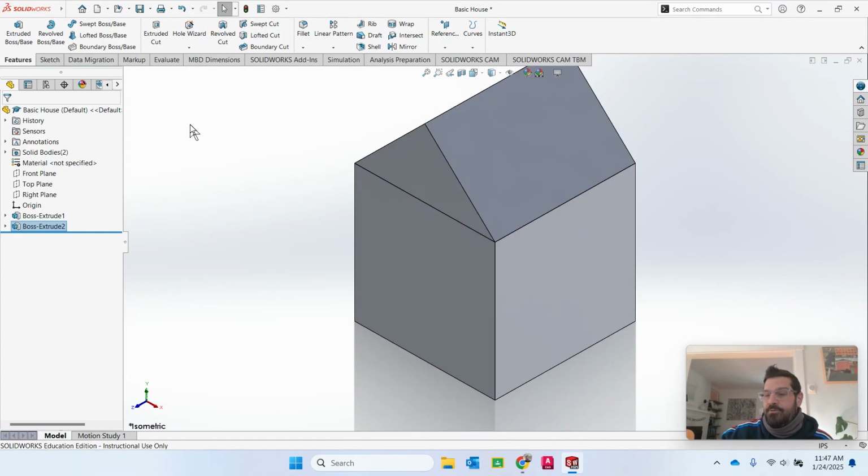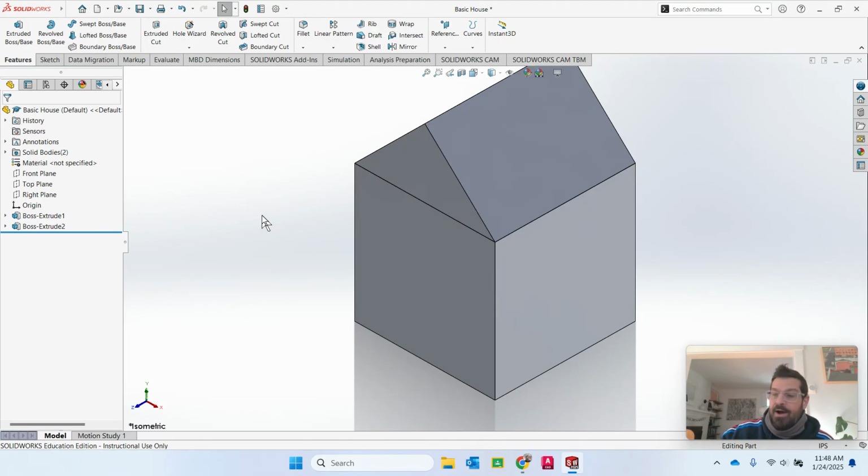I've shown you how to navigate your way around some basic stuff, how to ultimately start to draw very basic things by selecting a plane, starting a new sketch, drawing the sketch, dimensioning it, and then extruding it to make it a three-dimensional thing. One last thing: SolidWorks as a whole works by you making one shape, making it three-dimensional, so you're adding to it, and then you can also cut away different parts of shapes. So the last thing I want to show you really simply is how to cut a little bit away.